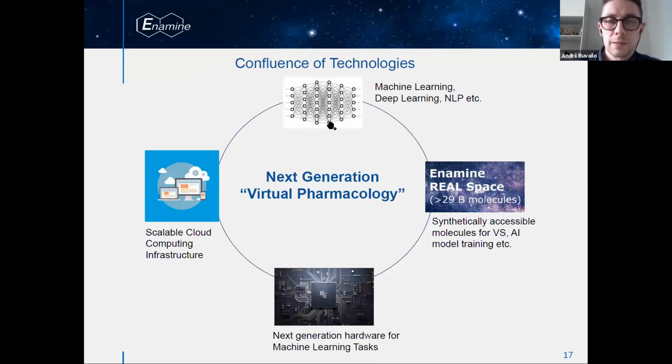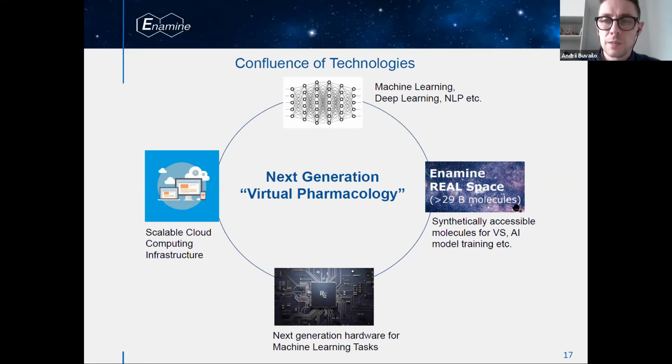So, summarizing everything that I have mentioned, we are now experiencing a confluence of technologies where machine learning and deep learning are becoming enabled by, first of all, new, highly powerful hardware, new kinds of chips specifically for machine learning computations. They are very different from the usual computers that we are using. And then by scalable cloud computing infrastructures. Those two things are becoming enabling factors for large-scale deep learning models to be actually feasible.